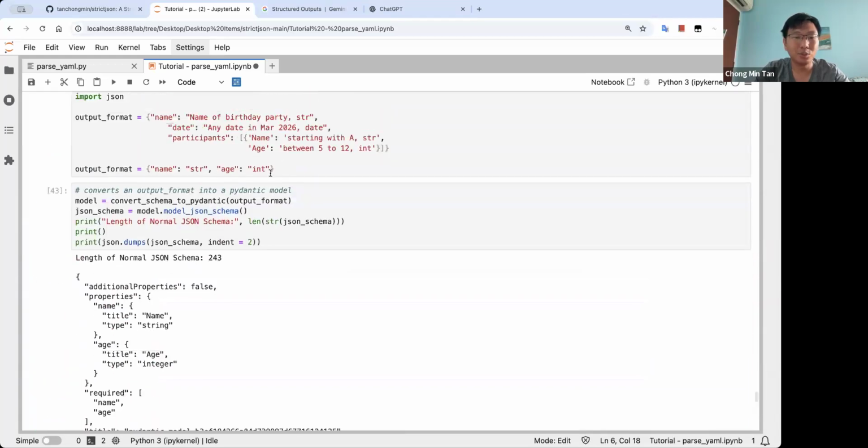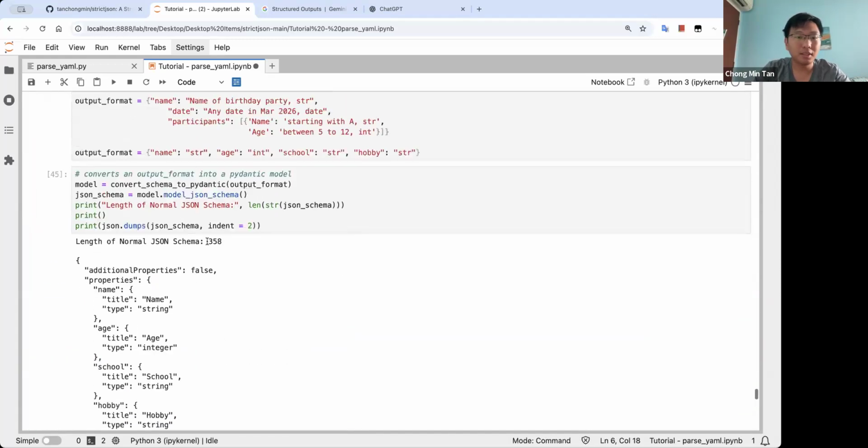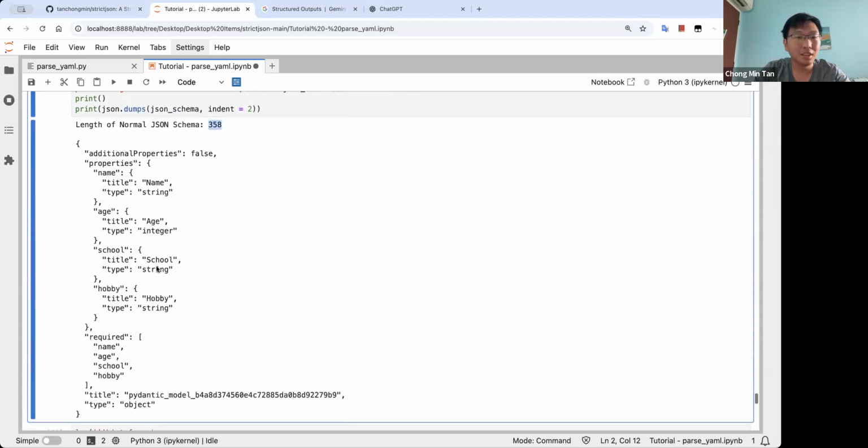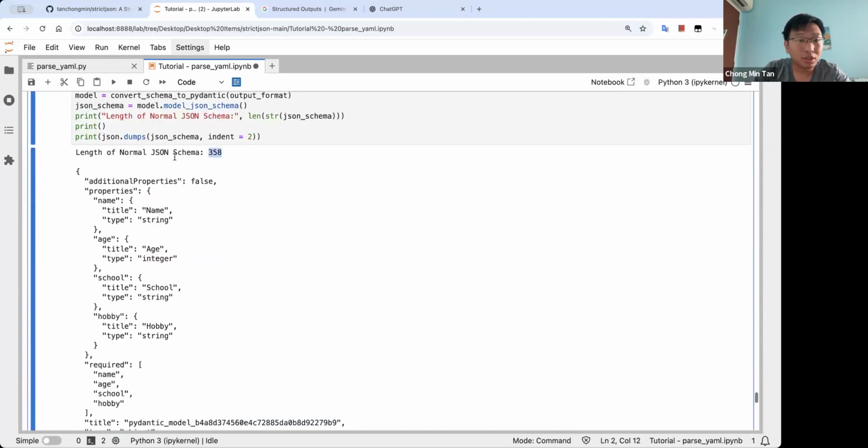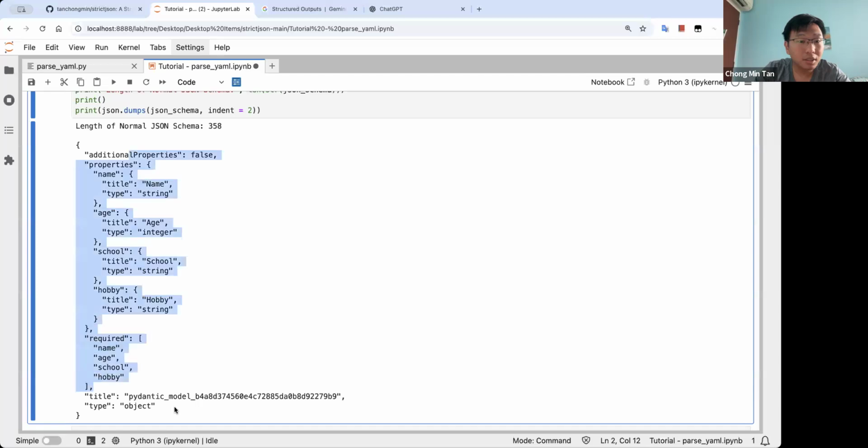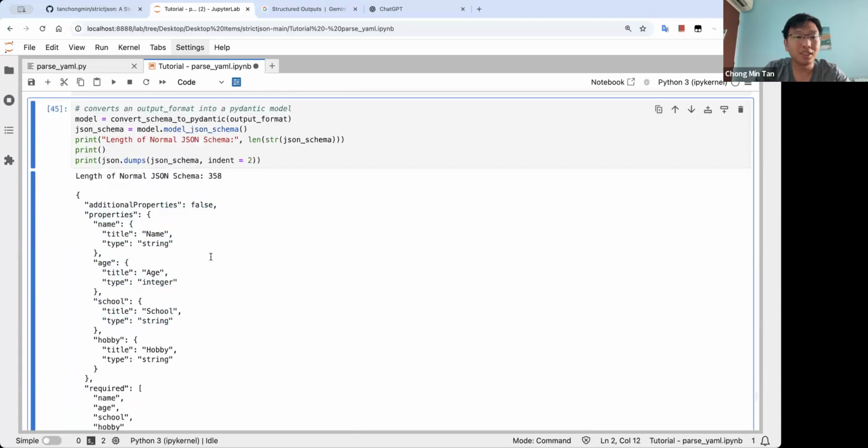But if you were to do, say, name, age, school, and then maybe hobby, something like this, over here this is the normal JSON schema. Because there's no reference here, there are no long names.